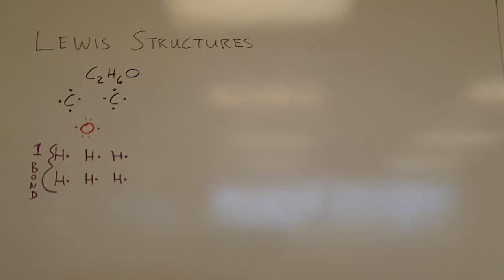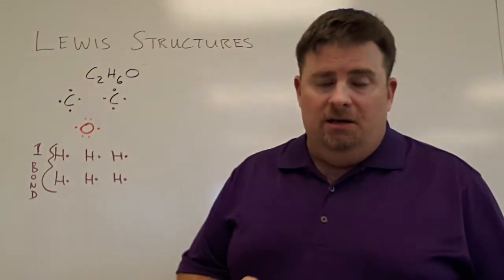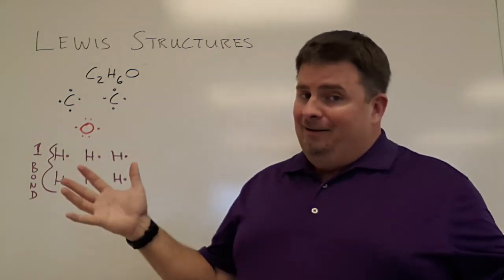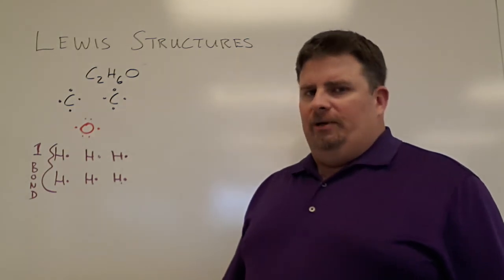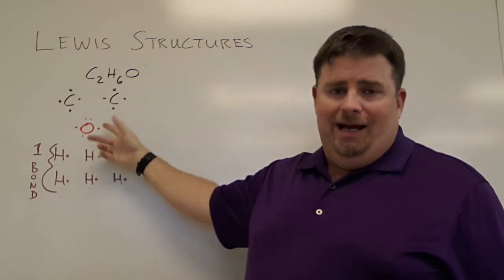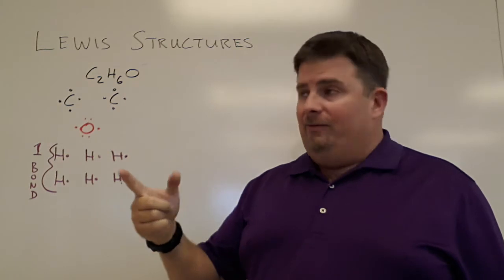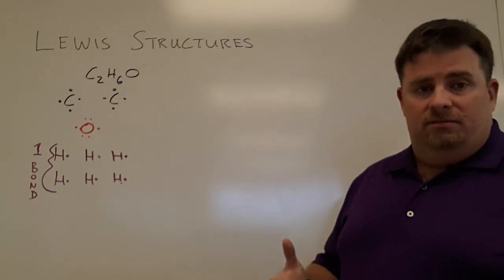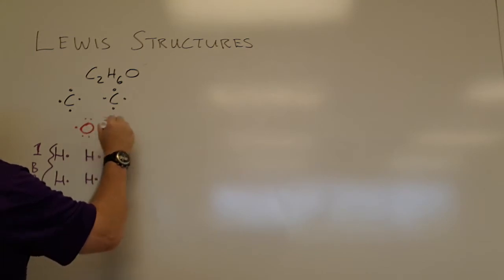Okay? Now what about that red guy, that oxygen, right? How many electrons does it need to get that full happy octet that we were representing earlier? Well, it's got 6, right? An octet sounds like 8, so it must be 45, right? No, not 45. Somebody didn't eat dinner. You need 8, right? So it's got to absorb 2 electrons there in order to get to 8, either by ionic bonding or covalent bonding. We have no metals here, so it's got to be covalent bonding in this case. Okay, so it's got to take 2 electrons. So this one needs 2 electrons, or it's going to form 2 bonds.